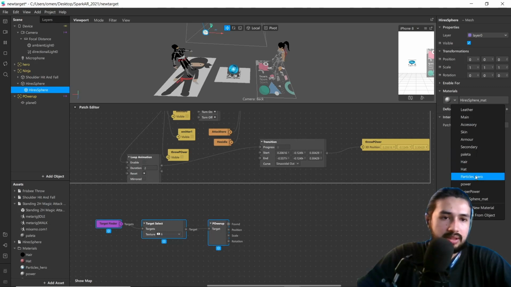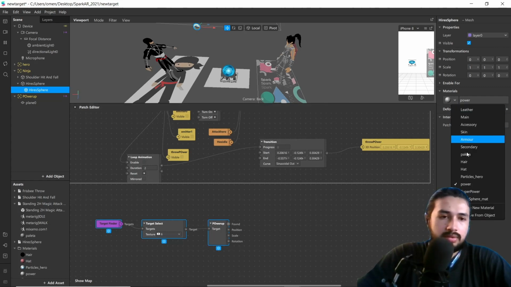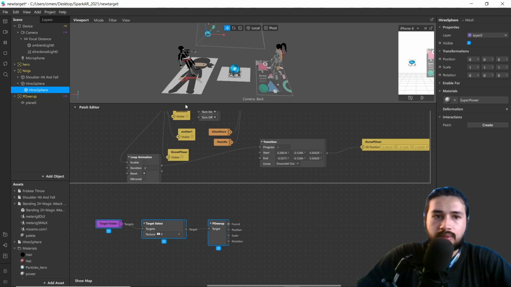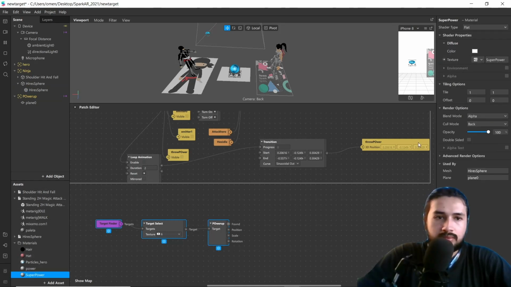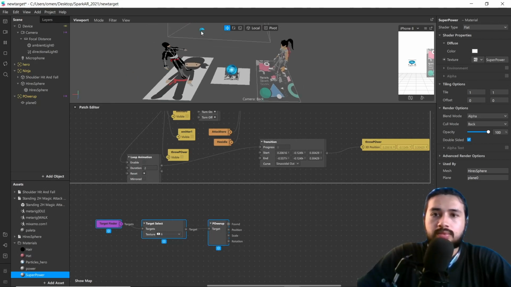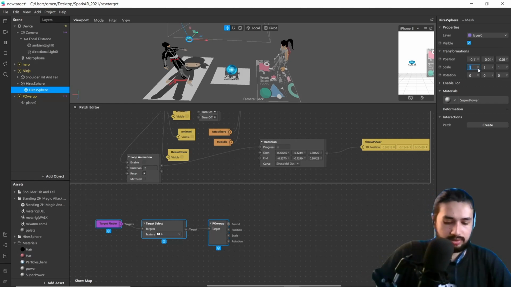Let's add material as power or superpower. Scale it to 2.